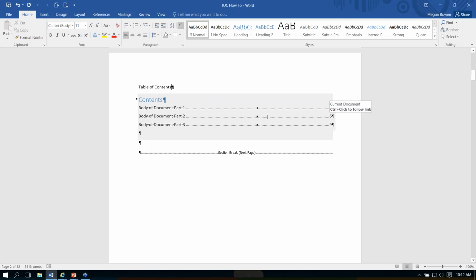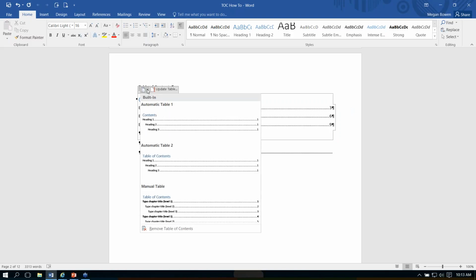Now, I'm not going to do anything with page numbers this week. If you come back to our session next week, we're going to take the same document, and I'll show you how you can have different page numbers for the table of contents and the body of the document, and even the cover page if wanted. So it's really that simple to come in and add a table of contents.